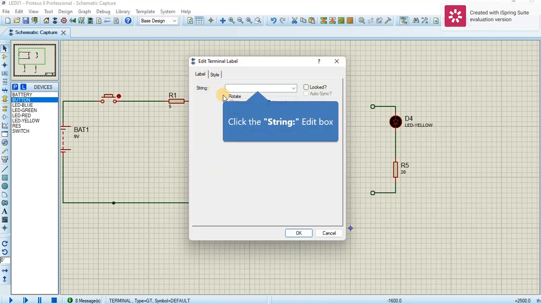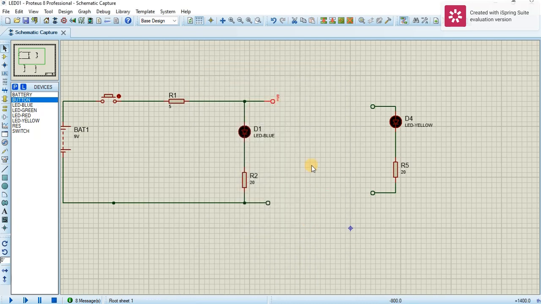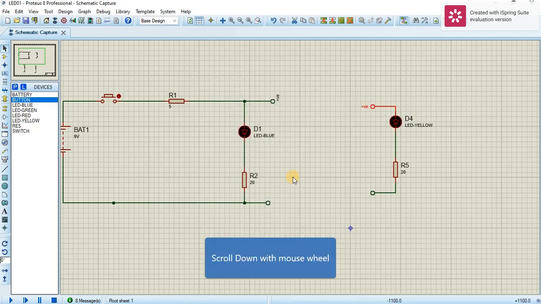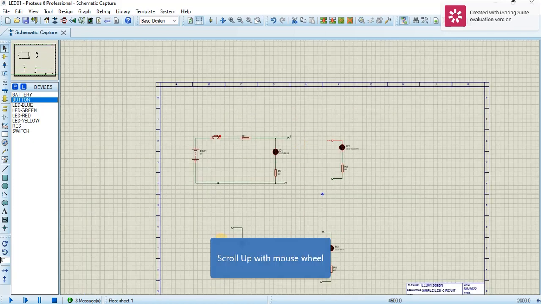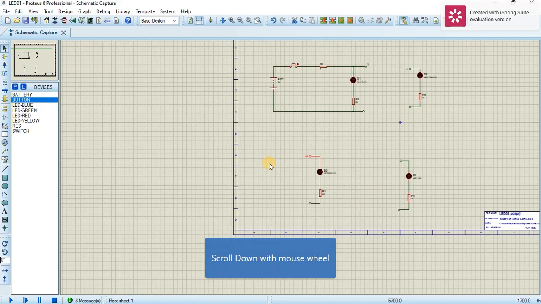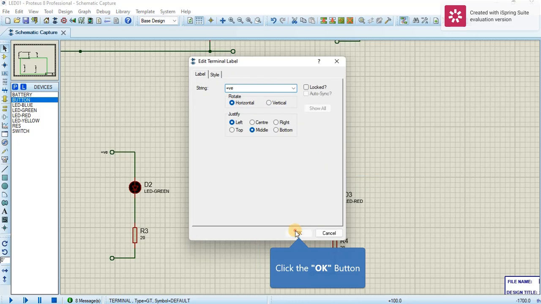So whichever is positive, we need to label it with a unique string. So let's just call this plus VE. So that's for positive. So I'll just copy this string and paste it into all these other terminals that I want to be connected to the positive. So that's what I'm going to do for everything. Positive, and this one too is positive.